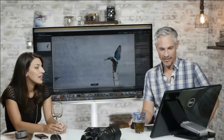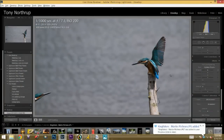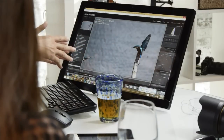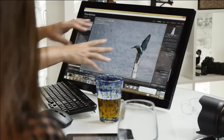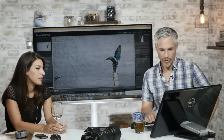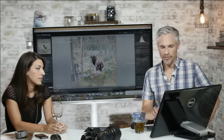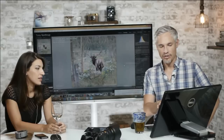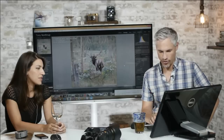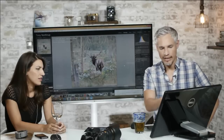There's a tree. Yeah, I love the sunset silhouette. Here we have a kingfisher. You want to crop that down a little bit, get tighter on this guy. Yeah, there's not enough of the other bird to fully show the interaction. But if you had another picture of them flying, you could comp it in there. Yeah, the colors are vivid. It's beautiful. So this needs to be cropped a little tighter. But overall, I think it's a beautiful flower photo. Yeah, keep some of those flowers in there, but get nice and tight. Elk, I know his hindquarters well.